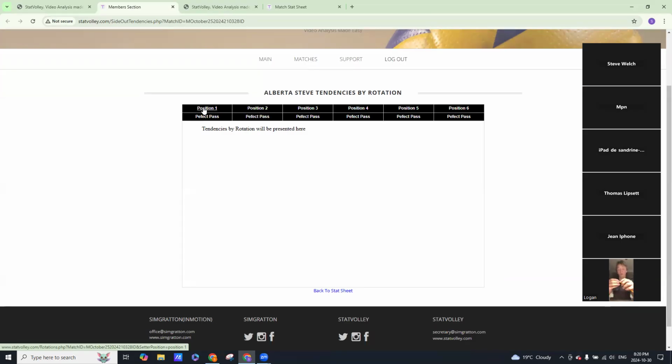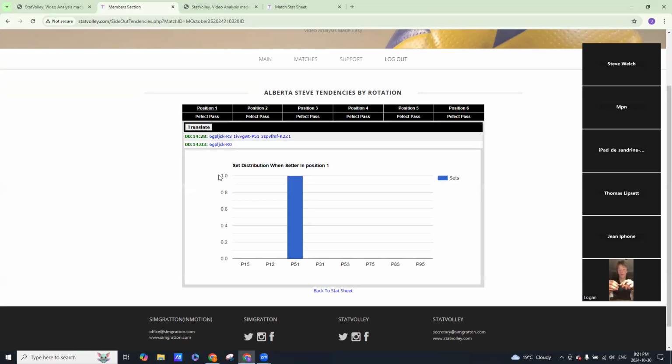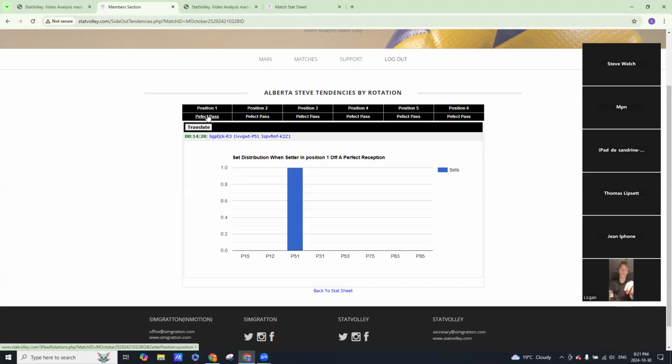If you were to click on that, it'll show you what they're running in that situation. And if you go down and select perfect pass, it shows you what they run on a perfect pass. Because I've only done one set, maybe 10 points, there aren't going to be a lot of numbers in here.